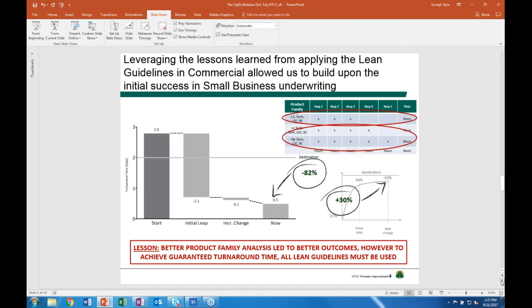I was just going to say, to tie up, why I think we didn't achieve everything we could there is because, again, there are 9 guidelines for a reason, and they're meant to be followed in a set order. And here we didn't do the best job at leveraging all of them, but nonetheless, still some great success. Do you recall which ones you skipped or which ones you didn't use?